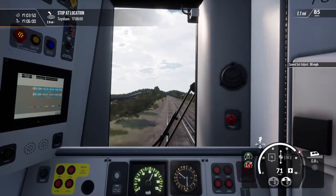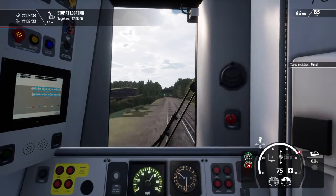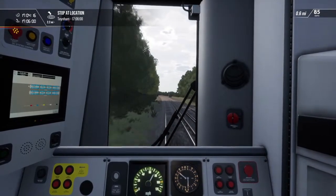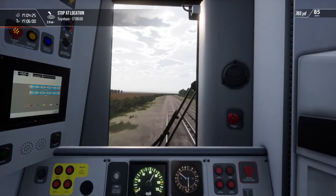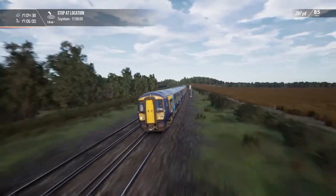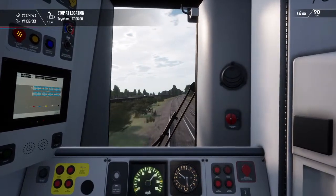That's fine. I mean, you can drive these by hand quite easily. Actually, it's not so much that I use the speed set to control the speed. I set it as I go into speed limit areas to remind myself what the speed limit is that I'm supposed to be doing at any given time. Right, to get rid of that again. Okay, pick it up a bit.